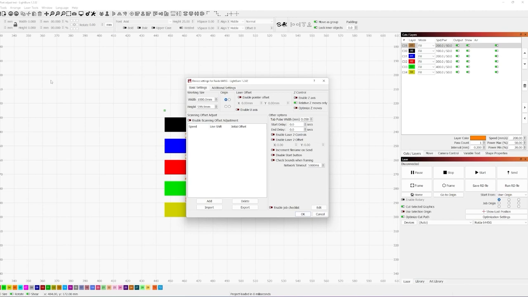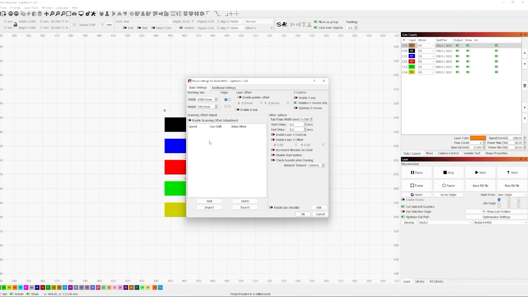The last thing we're going to be discussing as part of the device settings is the scanning offset adjust. Now I'd encourage you to listen through all the way to the end the first time around, where I'll provide you some additional tips before you go ahead and do this on your own machine. I've left this for last as it simply requires more explanation and some testing, and will also allow you to tune your laser's output to be far more precise than it already is.